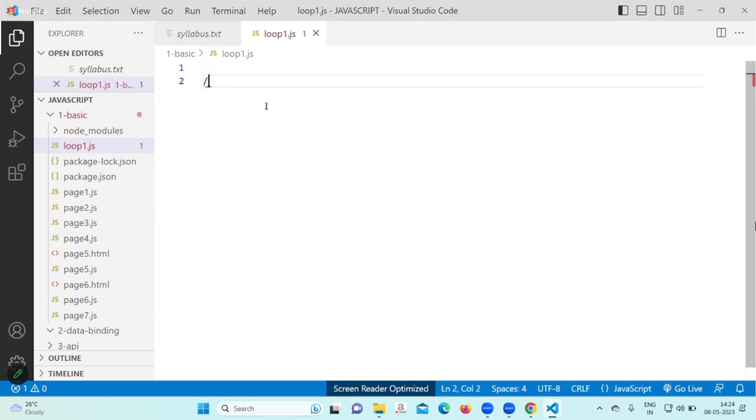Right inside, this is called a multi-line comment. A structure for loop, or maybe syntax for loop. For will start.